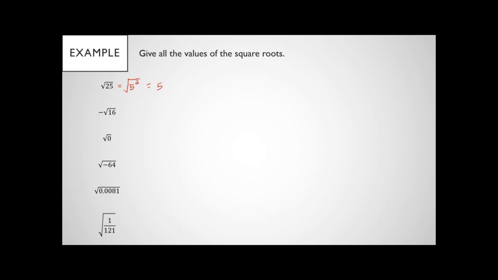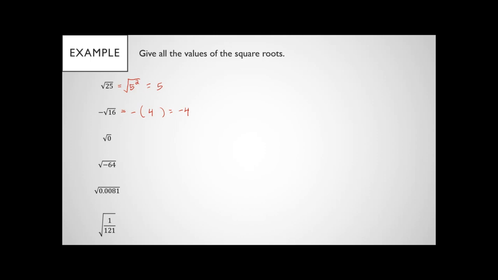Now the next one, if the negative is in front, that's totally fine. What happens is we end up with a negative, and then you have your square root. If you were to take the square root of 16, 4 squared gives you 16, so that would be a 4 as a result of taking the square root. When you actually do that operation, the square root symbol disappears. Sometimes I see people leave it there, but it disappears once you've taken the square root. So we end up with a negative 4 here because the negative is outside of the square root symbol.